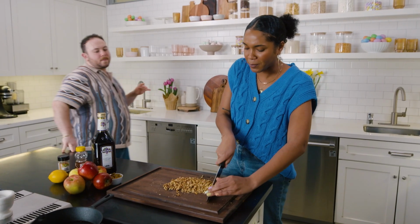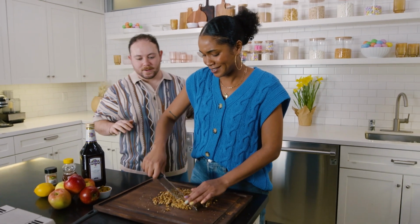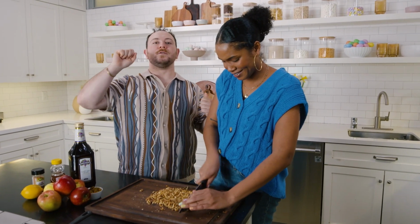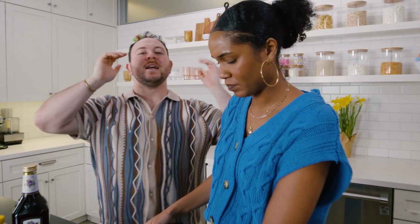These nuts smell like popcorn. Do they? Yeah, they really do. Oh my God. Well, it's so funny to see you chop these, because my grandma would actually use a food processor for both the apples and the walnuts, and it becomes almost like a spreadable vibe. It's really good. But personally, don't tell my grandma, I like a little bit of a chunkier charoset. I want a little bit of texture. See, why would you put that on me? Well, it's not on you. It's now on me. If I ever meet your grandma, that's all I'm gonna think about.